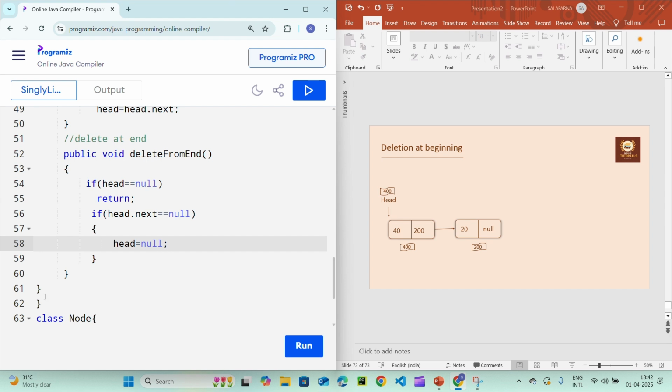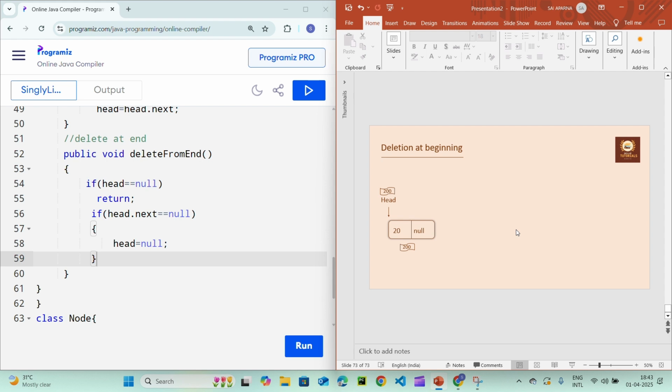That means only one node is there. The linked list has only one node, so you need to delete that node. How can you do it? Let me show it. Yes, this is the one node in the linked list. You want to delete this node. How can you delete it? You just need to make this head null.